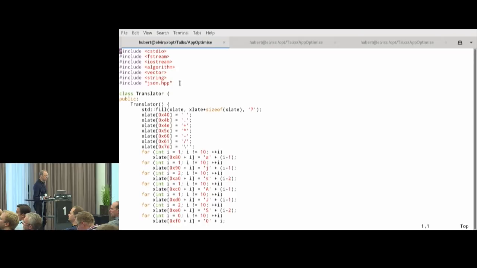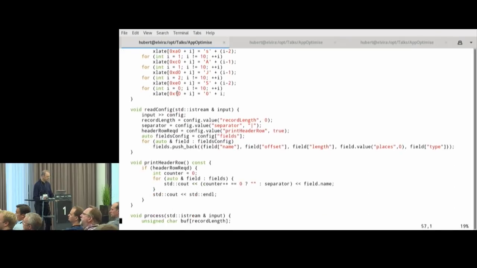I was going to use the nlohmann JSON parser, header only, because I was giving this to a bunch of people who were not C++ programmers. I didn't want them to install anything. I said, right, here's a source file, here's an HPP file, just stick this in Visual Studio and say compile. I decided to use a translation table from EBCDIC to ASCII, so that's what I've got, a translation table there.